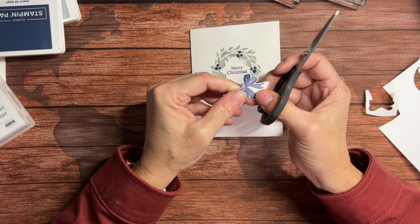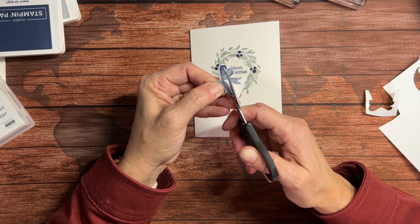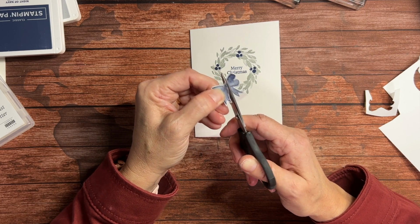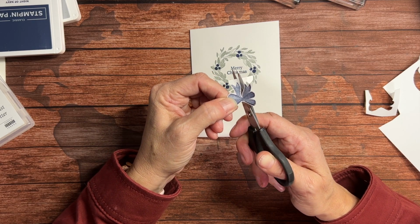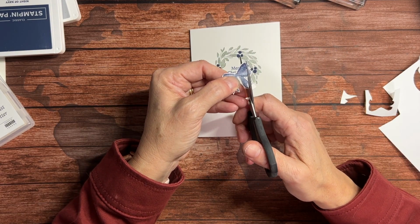If you're a beginner stamper listening to me here, and you love stamping so far, then your best thing to do would be to get the starter kit. Now, Stampin' Up! calls anyone who buys a starter kit a demonstrator, but you don't have to demonstrate anything. You can just be stamping for yourself.